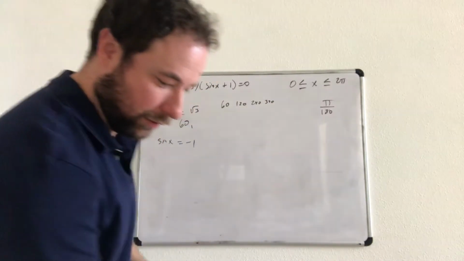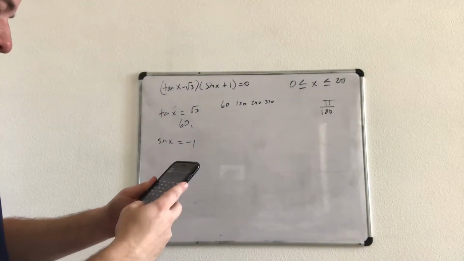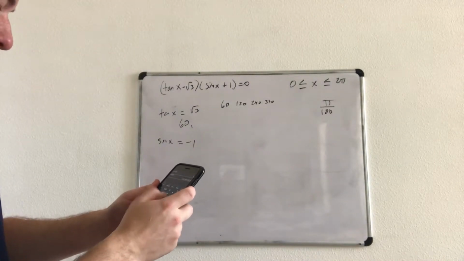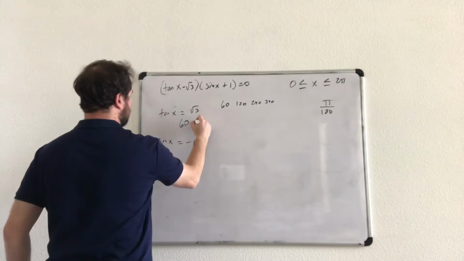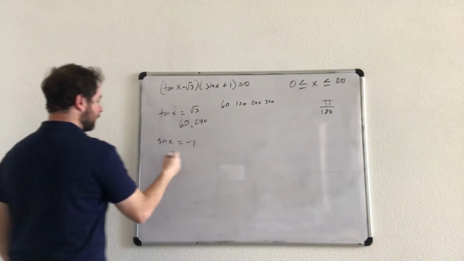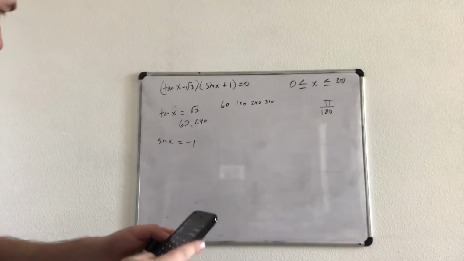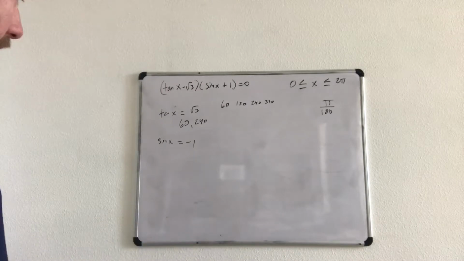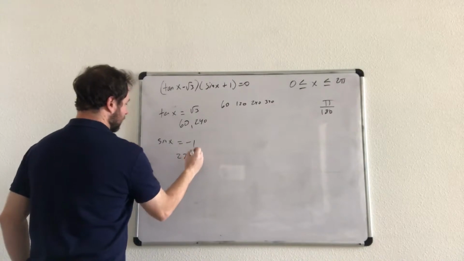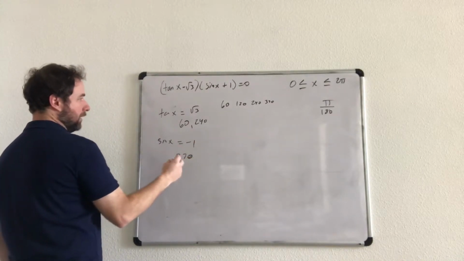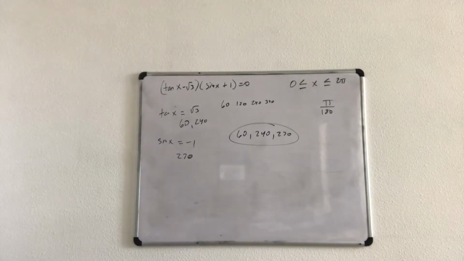So we can put that in our calculator. Remember, it's not going to be 240 in the third quadrant. So we could try 300. Oh no, it will be. My bad. It will be 240 because it's 2 negatives in the third quadrant. So for tan, I was thinking cosine sine. All right, sine negative 1. We get negative 90 or 270. Remember, with negative 1 and 1, there's only one of them. So our answers for this one are 60, 240, and 270.